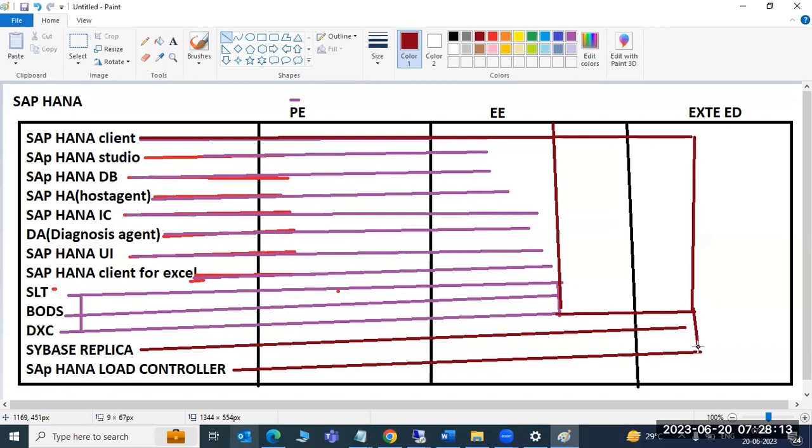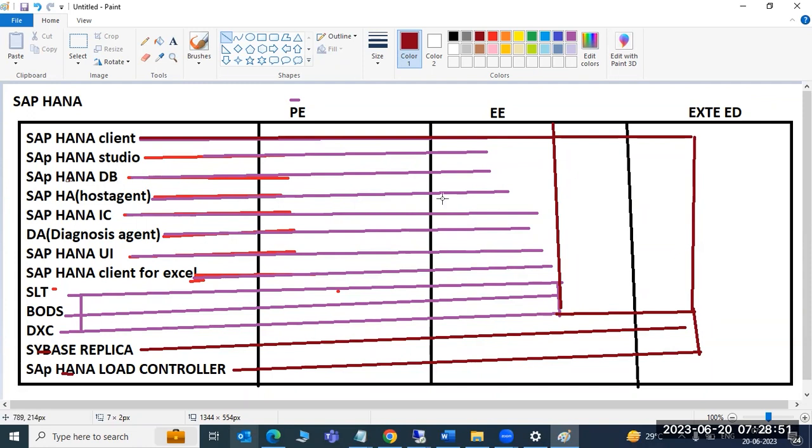when you purchase the extended edition, if you have the requirement of using the Sybase replication server and the HANA load controller, these are the features, these are the components. Same as HANA DB and HANA client, how we are discussing, these are also related to the components. So HANA related additional components. If you want to use this functionality, you can directly purchase the extended edition. So again, you don't need to purchase this one separately, you don't have to pay for this one again. Once you pay, within the same payment, you will get all the features, right?